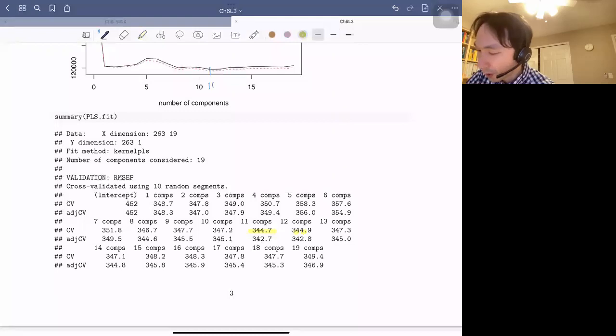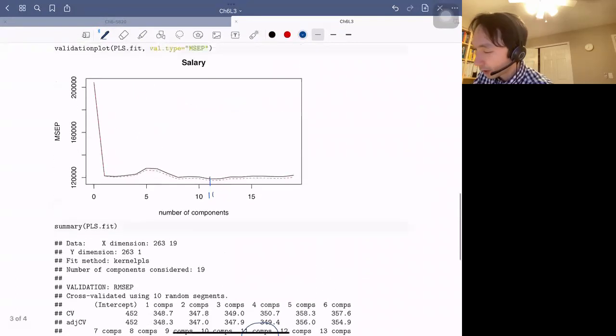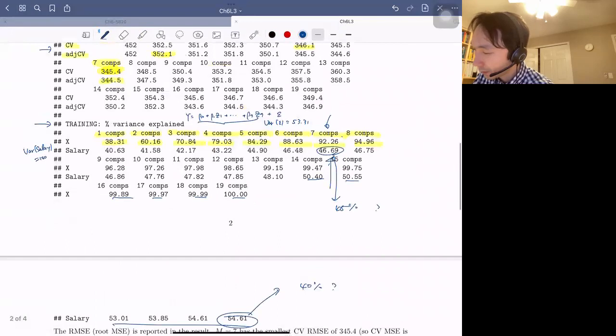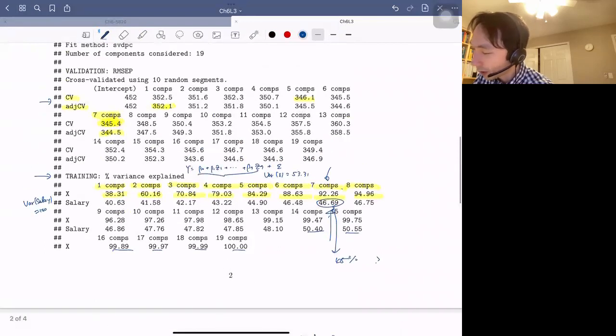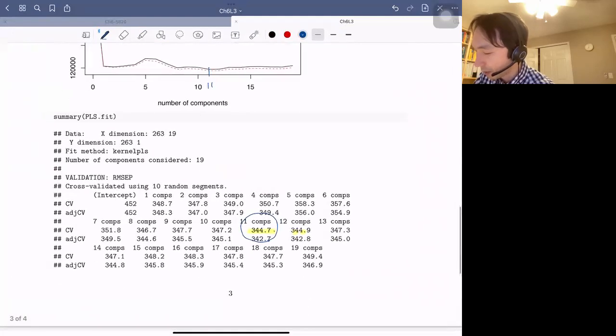So with 11 components, we minimize the cross-validation error. And actually the cross-validated error is slightly smaller than the previous one. Previous one, I think 354? 346.1. So almost the same, but 1.4 smaller.